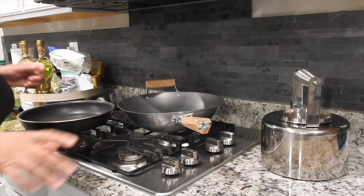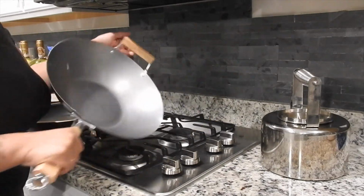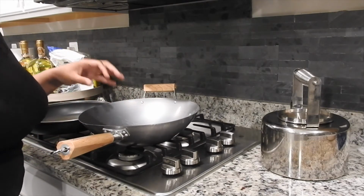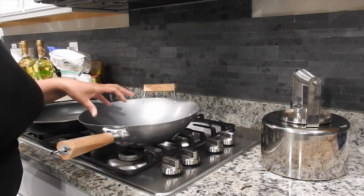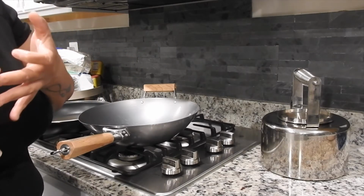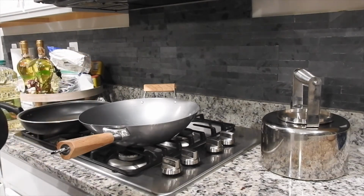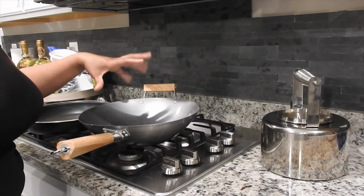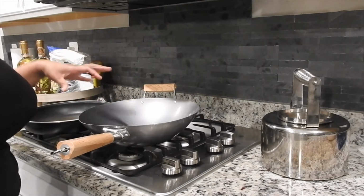Okay guys, so I have two pans here. I have a wok and I have a pan. This is the wok that's gonna put everything together. While I'm putting the vegetable oil in here, getting it really, really hot, you want it on hot, I'm gonna cook the eggs. And once I cook the eggs, I'm gonna put my carrots, my onions, my jalapeno, and a little bit of scallions. You want to leave some of your scallions for the garnish. Get them really, really soft and flavorful. And then I'm going to add some seasonings, and then I'm going to come back in this pan.